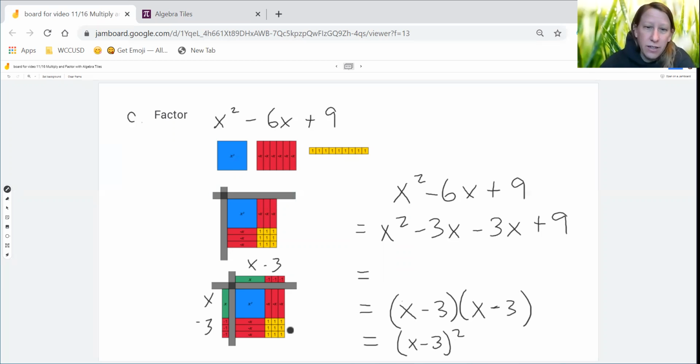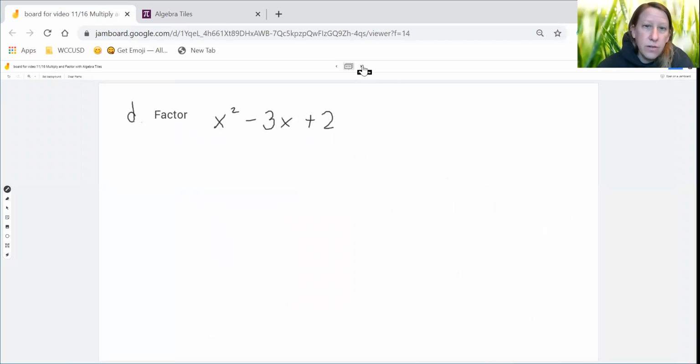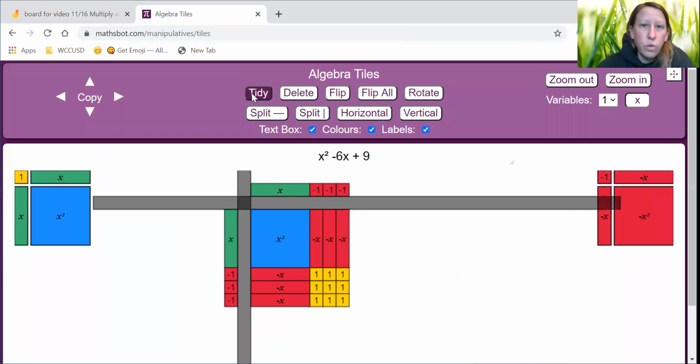It's a lovely square. And in the corner, we have a square. We got 9. Isn't 9 a square number? Yeah. And then for those of you who want to push yourselves a little bit, another way to write this problem would be like this. And then we factor out the x minus 3 binomial, and what's left is the x minus 3. All those are good answers. Let's do another one. X squared minus 3x plus 2.